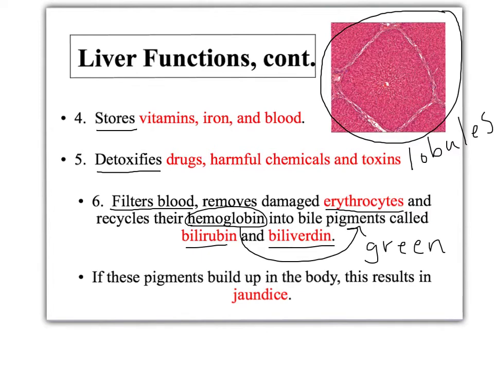When people have non-functioning livers, they tend to have this condition called jaundice, where their skin looks kind of yellow. And you will often see this in people with liver disease or in really small babies whose liver has not started functioning properly yet. So you can see that as jaundice.